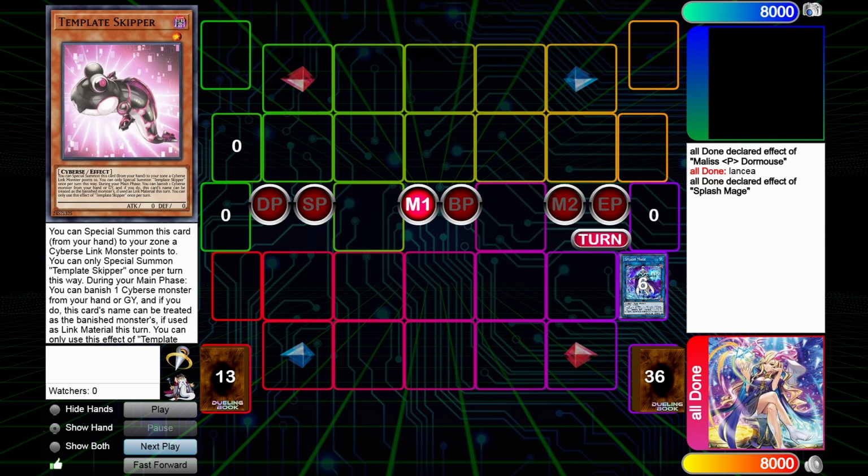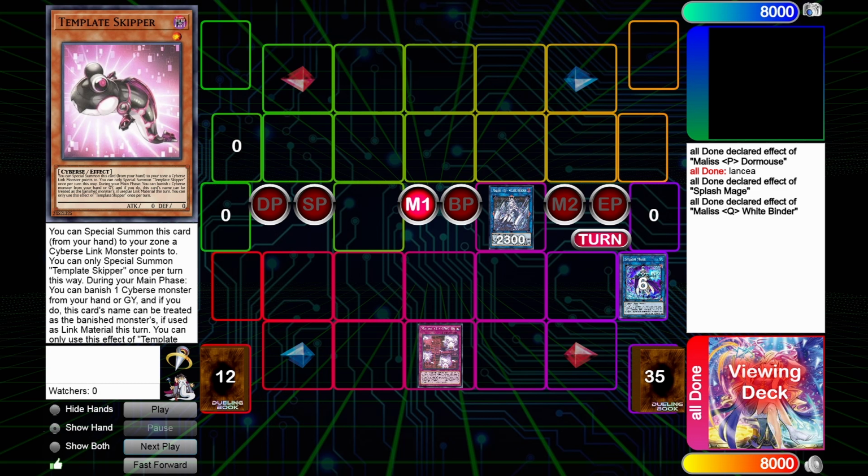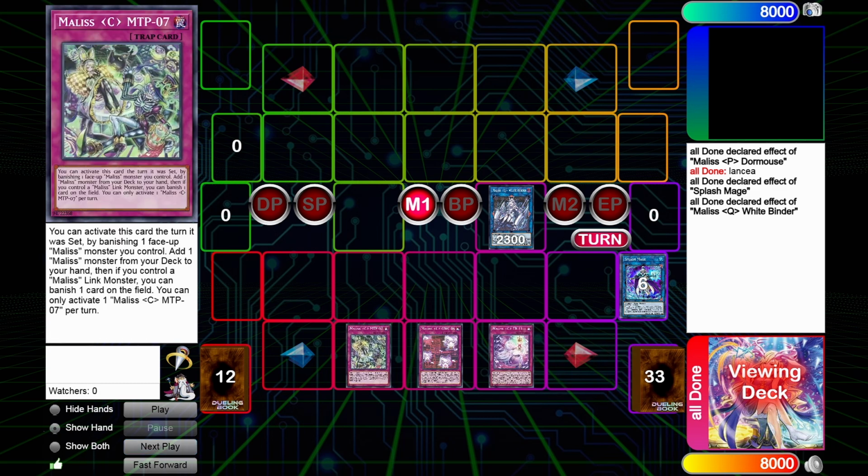We're gonna turn those 2 into our white binder, and then obviously we can't use the effect on summon, so we're going to use the effect to set either one of our trap cards from the deck. The thing about these cards is you gotta know the options that you're gonna do. It all depends on the type of deck that you're playing against.